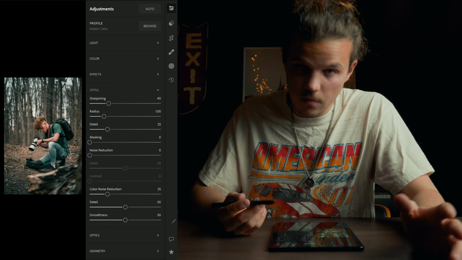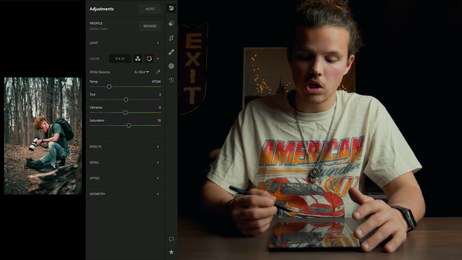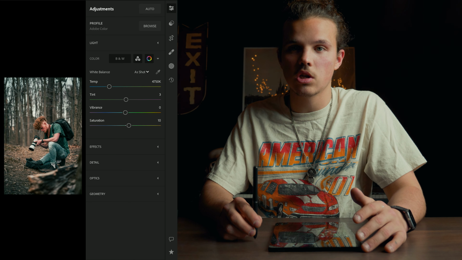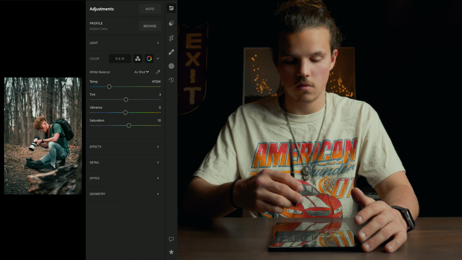But if I'm looking at this picture right now, I think I want to go back into color and I want to give it just a little bit more overall saturation. And that's one thing, if you go in and change a bunch of things in the color mix section, you might find that you want to make some more changes in the other panels after you're done. So I would say that's pretty much all that I would do for this picture.